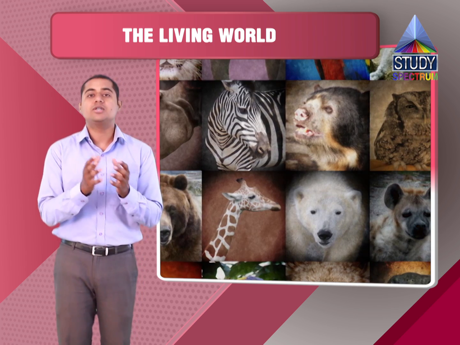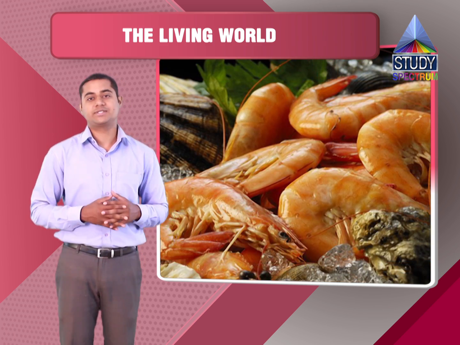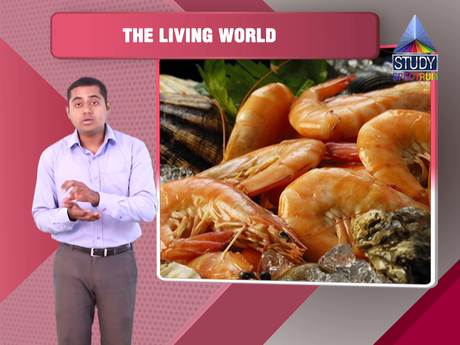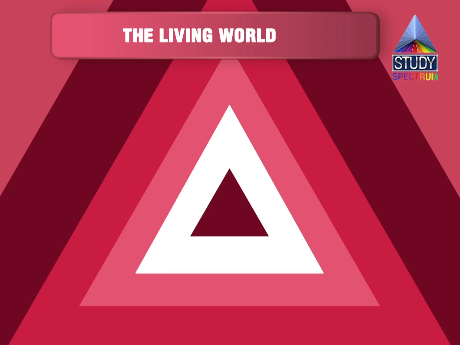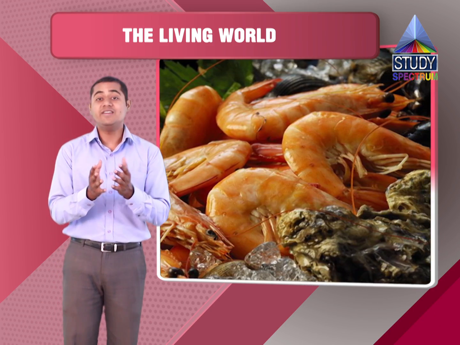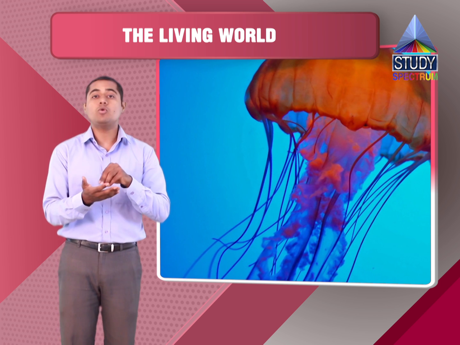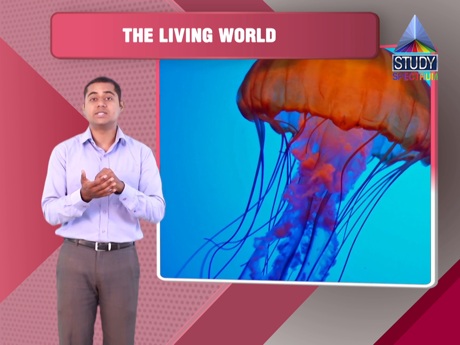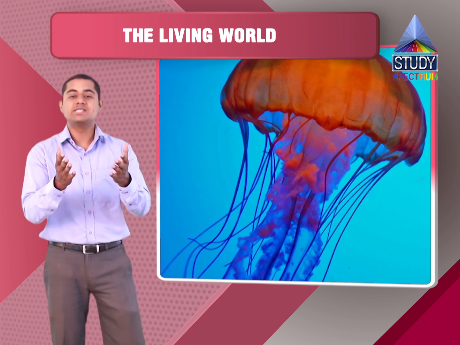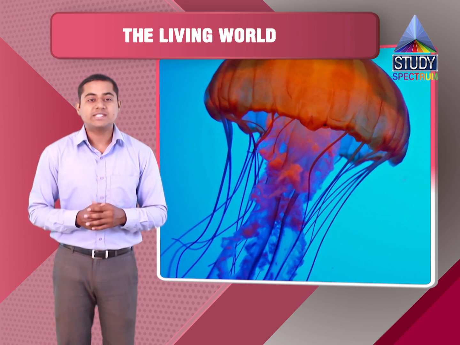With a shell, a soft body, without red blood, I can think about a shellfish. Or if it is an animal without a shell, with a soft body and no red blood, I can think about a jellyfish. This is how, for a living organism in front of me, I have narrowed down my identification and classification with the help of this key to a jellyfish. This is how keys help us in identification and classification. Let's go to the next question.